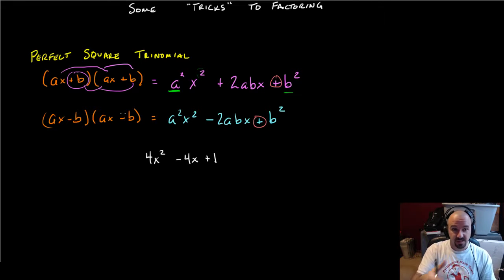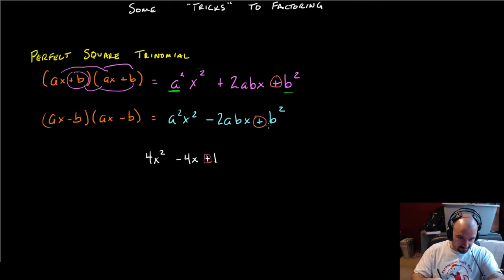So you can see this as ax plus b quantity squared, or ax minus b quantity squared. It's that perfect squareness that gives them the same signs both times. If you multiply 2 things with the same sign, you always get a positive. That's the key. So we look at the end. It is positive. That's good. And then we look at the end numbers.